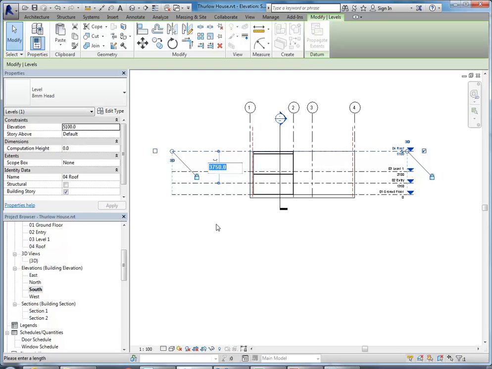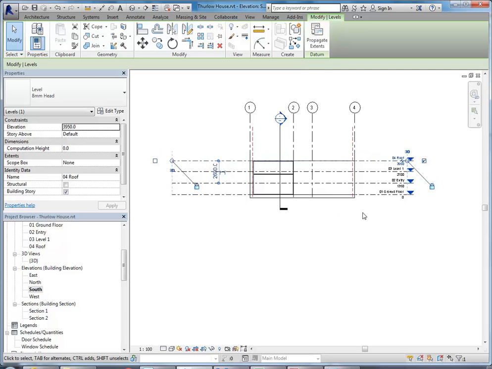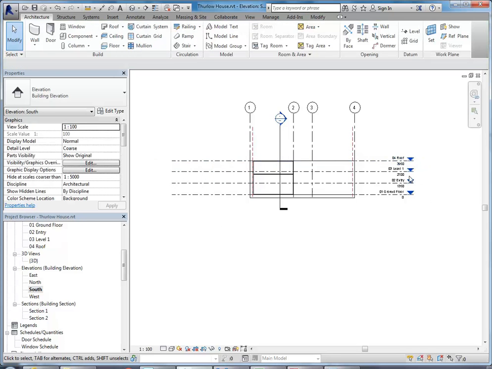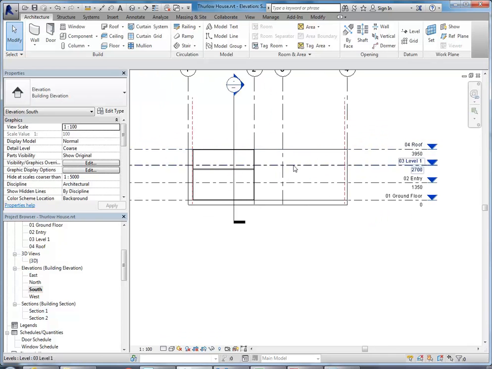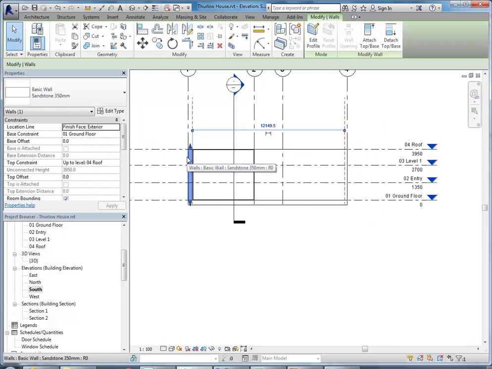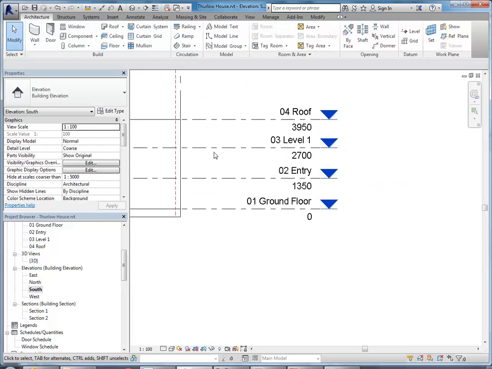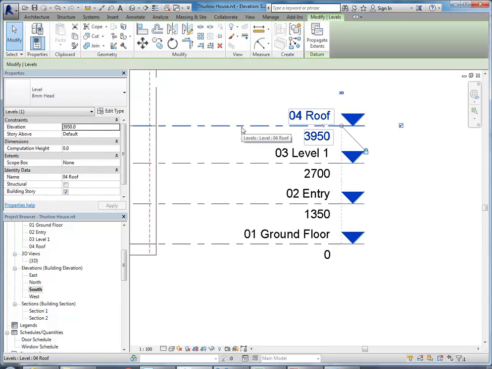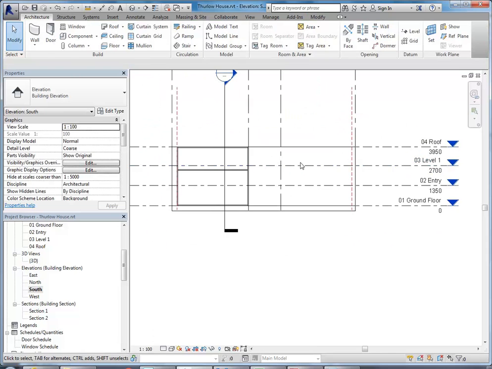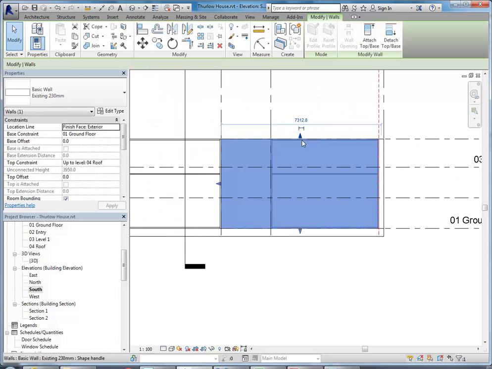And now I can type in 2600. There we go. Yeah. So 3950. These walls are going to come up because they'll follow the pitch of the roof, but that's essentially the lowest point of the wall, and then it's going to slope up from there. So you could just copy those values. So the roof level 3950, and that's going to be useful now when I work on this wall here in elevation.